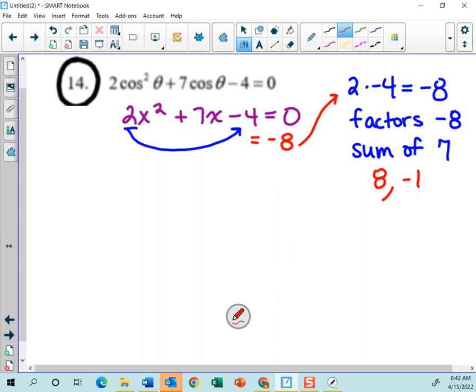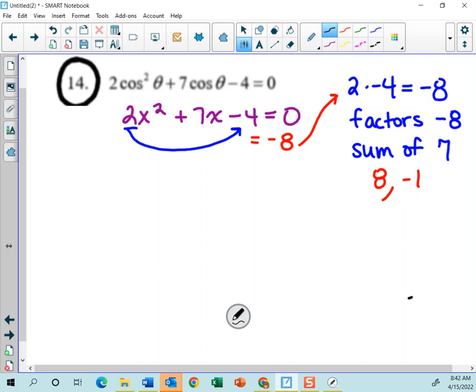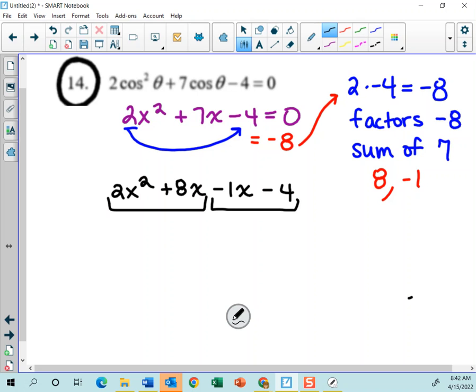What I do with those numbers, this is kind of the trick, is I can't just throw them in as factors, like I could on the last problem. I can't just throw in 8 and -1. I have to use them to rewrite the middle and then do a factor by grouping. There are so many different ways you can do this kind of factoring. I keep telling you this every time I pull this out: this is one way to do it.